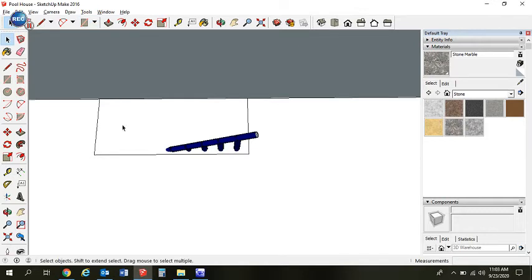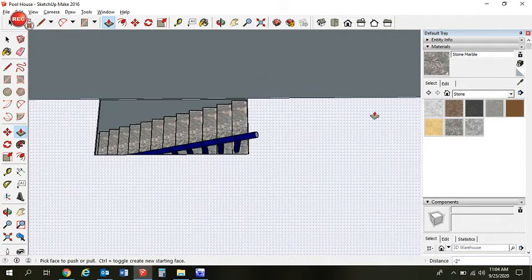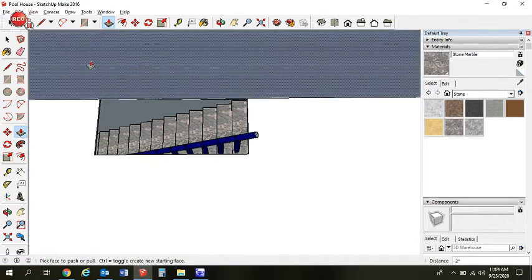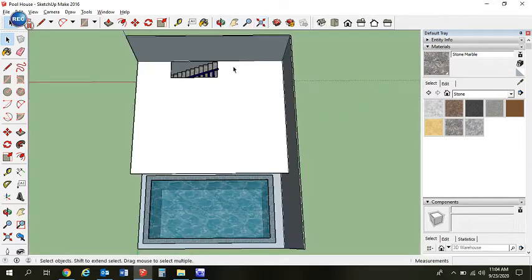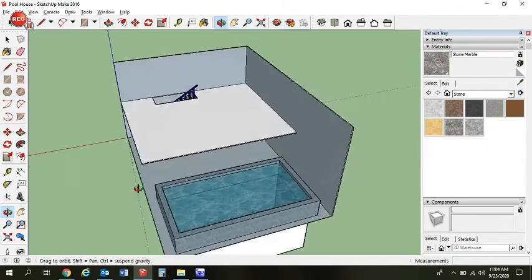Next, I'm going to select that space, and I'm going to delete it. And actually, if you only made your floor 2D, so no thickness to it, then that would totally work fine. If you didn't, if you were like me and you gave some thickness to it, get your push-pull, push it down until it says on face, and now that's gone. Okay, so the next part then is we're going to zoom out, and let's have a look. Is that going to work for our steps? I think that is. All right.